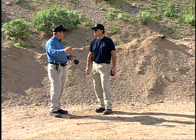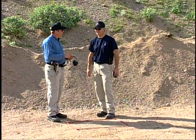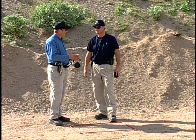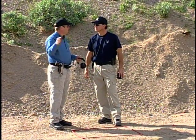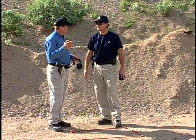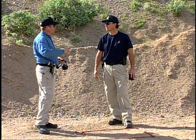Okay. So it's working. I can get a lot on if I just go really slow. But if you take your time and divide that by your hits on the plate, it'll give you your hit factor. You know, so it gives you a little bit more of an advanced skill set off of this drill. Then you can work it from the 20 yard to the 10 yard moving forward, from 10 to 20 moving rearward. So it's got a bunch of options. The whole goal is just to work on the smooth movement all the time, but still get the trigger speed up on the plate.